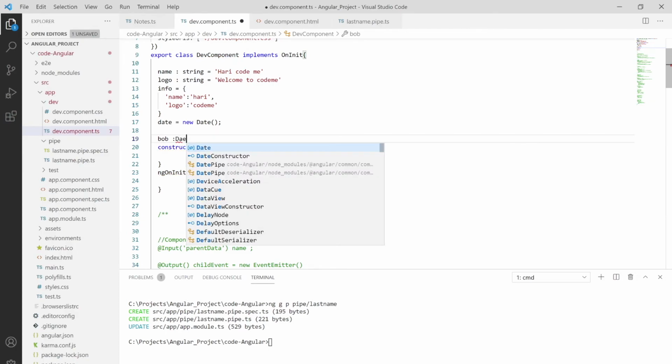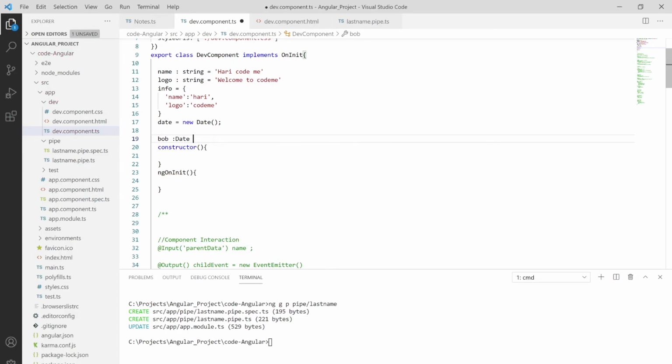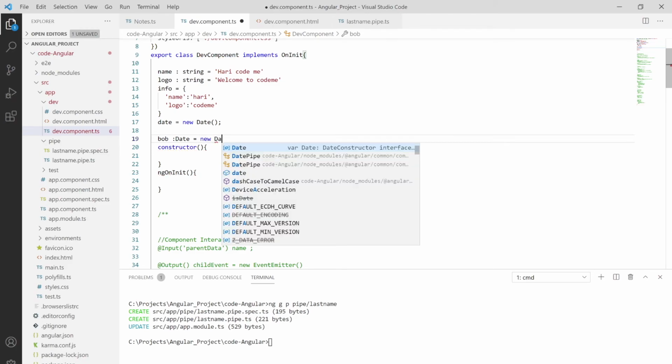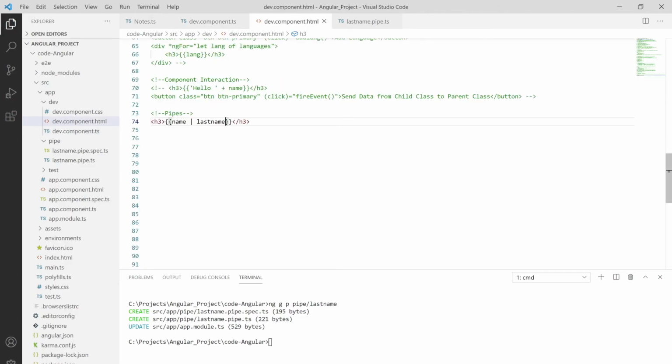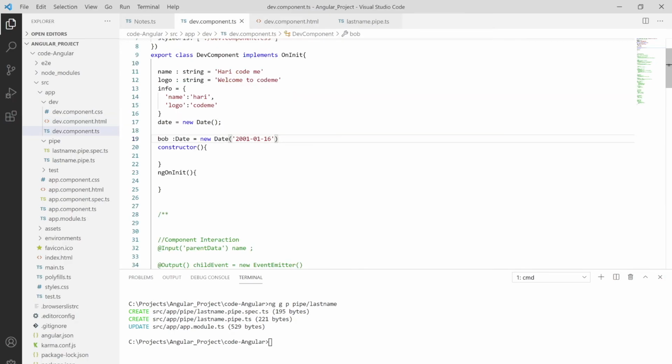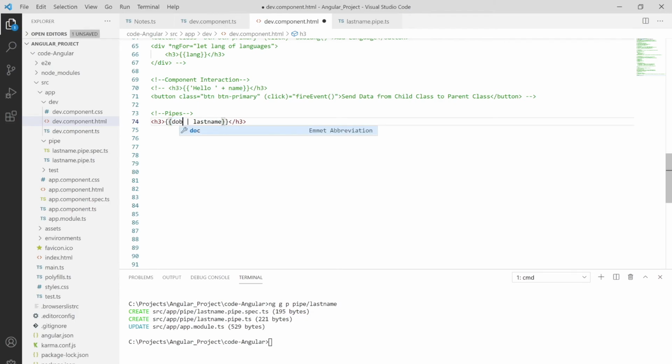I'm assigning it as new Date and passing the arguments, here 2001, 01 and 16. Let me save this and move to the HTML. I am also passing date of birth over here.